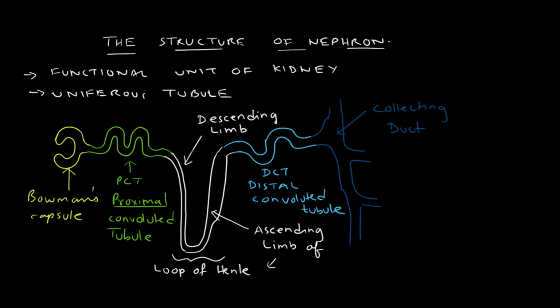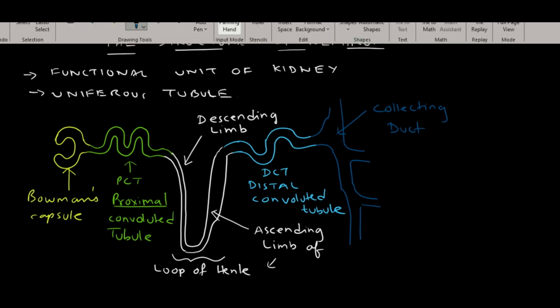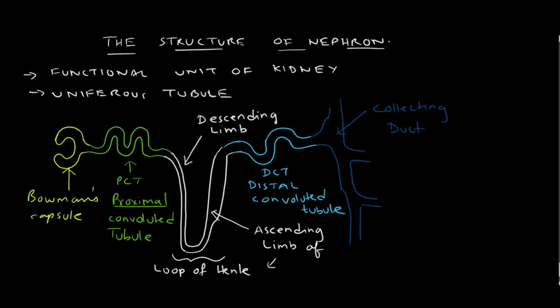So these are the parts of the nephron. It starts with Bowman's capsule, then the proximal convoluted tubule, which is a highly coiled structure. Then there is a loop formed here, the white color structure. It has two limbs, the descending limb of the loop of Henle, which goes deeper into the medullary region, and the ascending limb of the loop of Henle. Further, it continues as the distal convoluted tubule, and then it enters into a common duct called the collecting duct, which again runs into the medullary region.